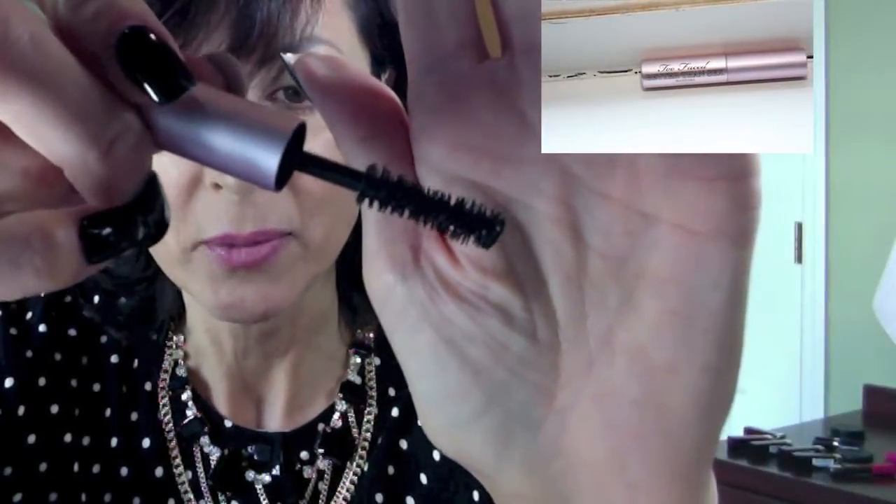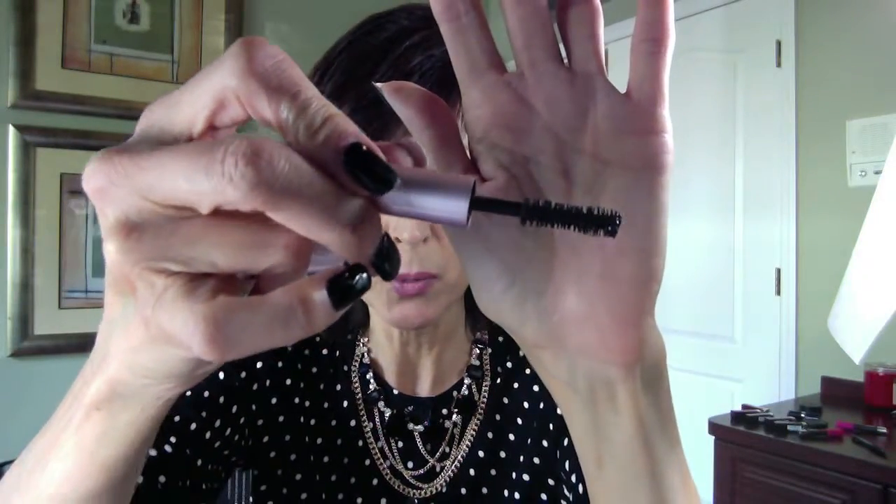Then I have two sample ones I got from Sephora. I don't like either, and especially this one — the Too Faced Better Than Sex mascara. I did a more in-depth review on this one which you can find linked here. I do not like it. It has this giant wand that reminds me of a cleaning brush. It is clumpy and makes my lashes look like a clump monster. I don't like this at all.